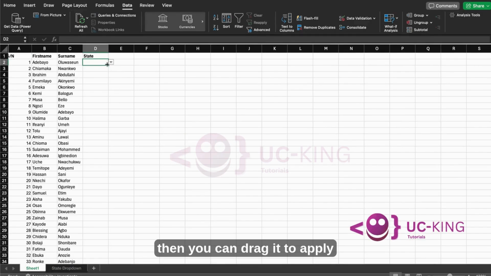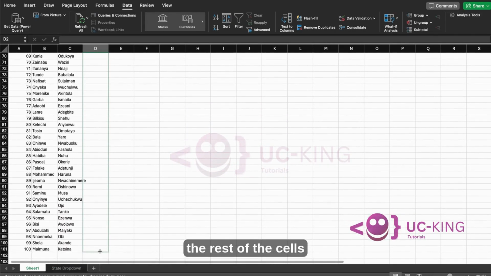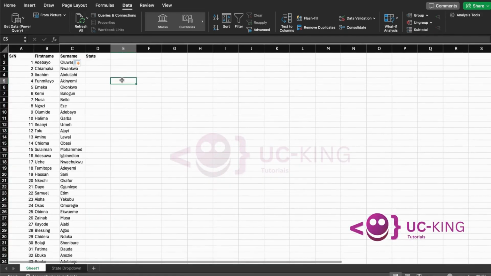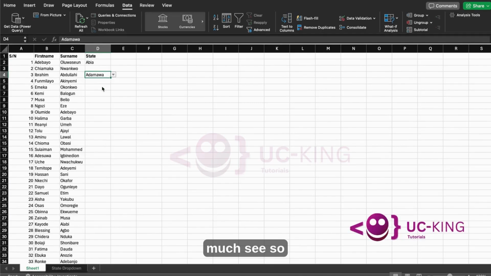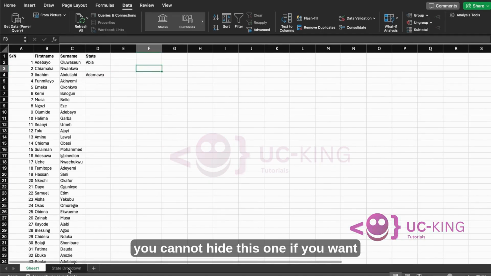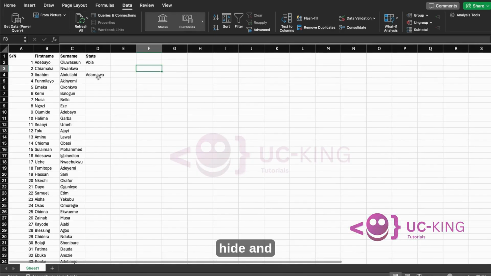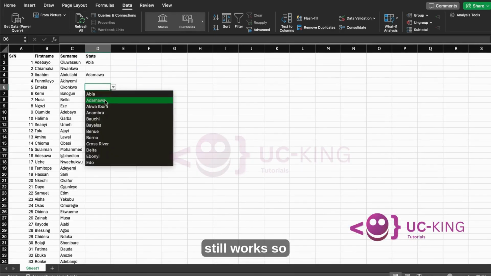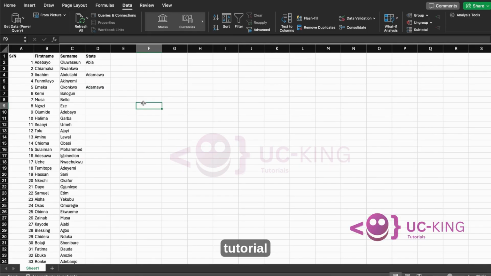And then you can drag it to apply to the rest of the cells. Then you have your drop-down here. Pretty easy. You can now hide this one if you want. Hide, and it still works.